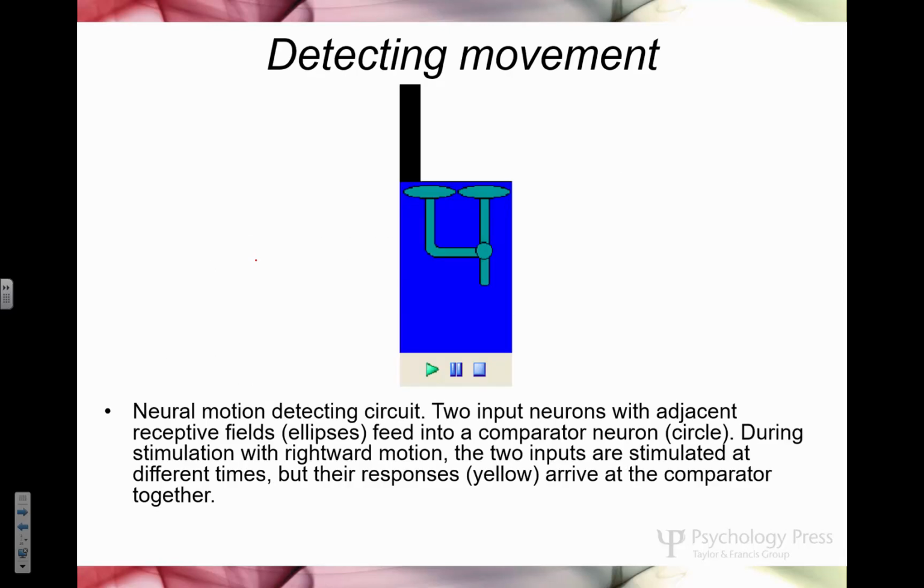All right, here's some learning objectives. We can skip that. All right, so if we want to detect movement, what's the simplest, easiest way to do this? If we wanted to set up a detector in our visual system to say, okay, something's moving, how do we know if something is moving? At one time point, it was in one location, and at another time point, it's in a different location. It's that simple. That's motion.